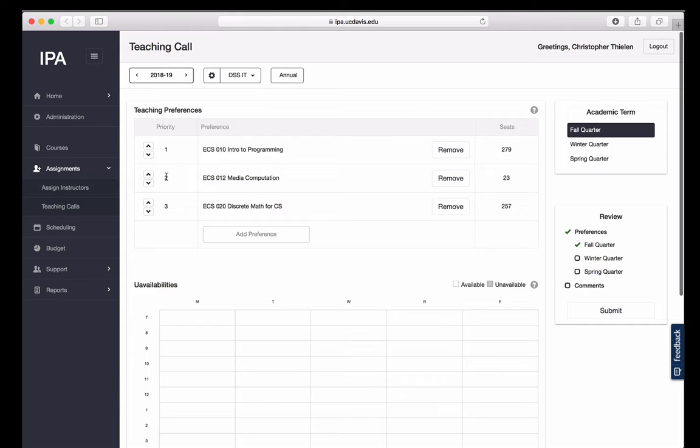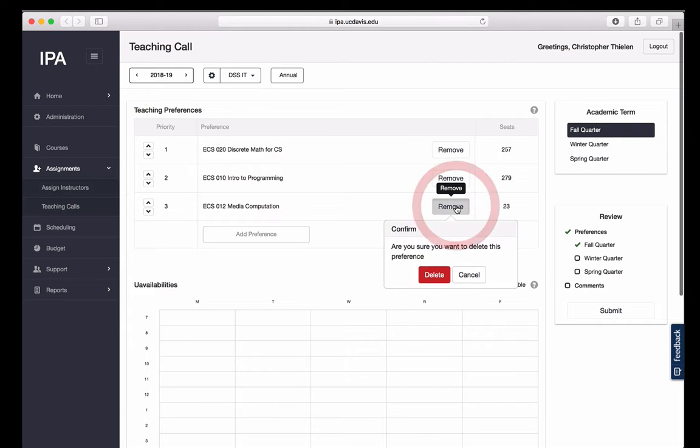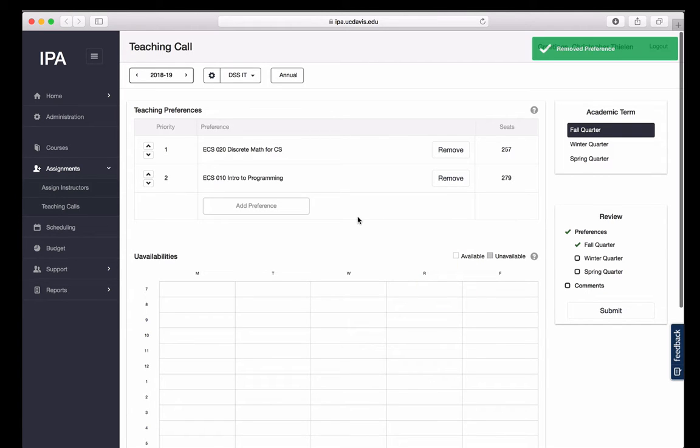I can indicate my priorities here. So for instance, ECS 20 Discrete Math for Computer Science is actually my number one choice, so I'm going to use these arrows to move it up to the top here. And then we have these remove buttons, which are convenient because I didn't mean to add ECS 12 media computation. So I'll click remove, and yes, I do mean to remove it.